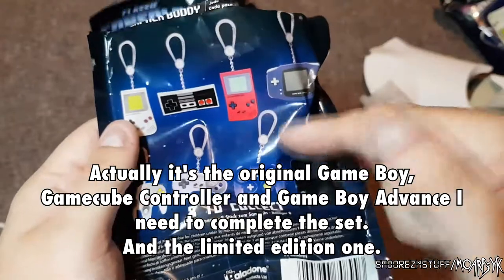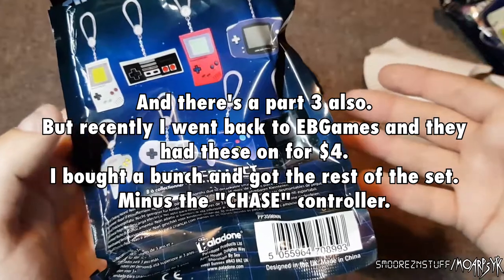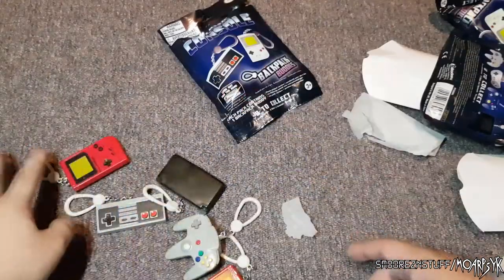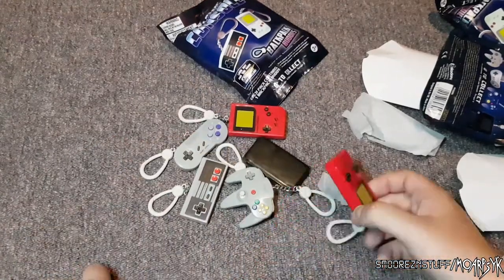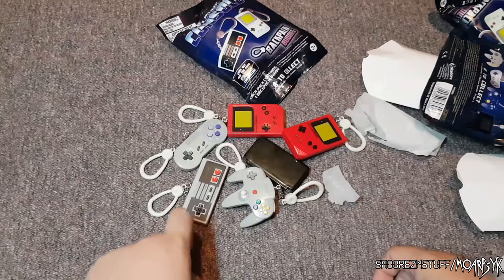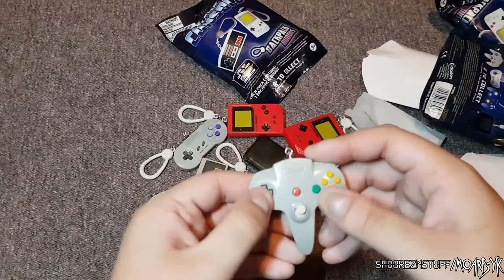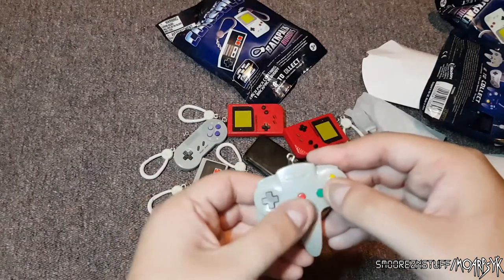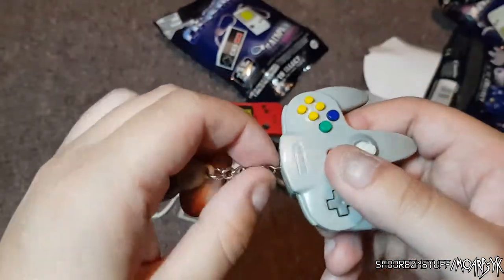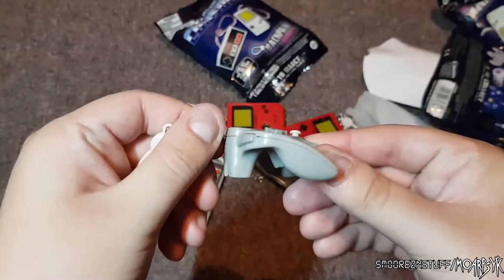I've got all of them but the Game Boy Advance and the GameCube controller. I don't know if I should go back and get more, because it's $10 a pop. Let me know what you guys think if I should go back and get more. That's the collection there. If you want to buy some, feel free — they should be at your local EB Games or any other collectible outlet. They're actually quite cool, as I said in the last video, because of all the buttons moving and stuff — very authentic. And even if you wanted to, you could always take this off here, because this just screws in, and then just have it on its own.